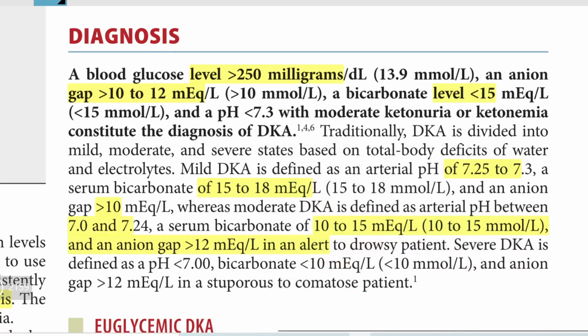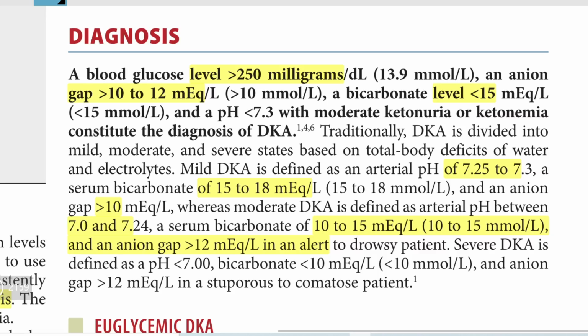Today we are going to discuss how to diagnose a case of DKA. DKA, so we know that diabetic ketoacidosis, right? So diabetic means the first initial phase must be hyperglycemia. So the cutoff value is 250 milligrams per deciliter or 13.9 millimoles per liter. And ketoacidosis, acidosis, right? So as ketones produce acidosis.